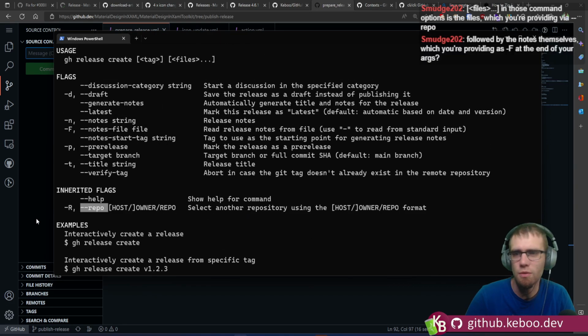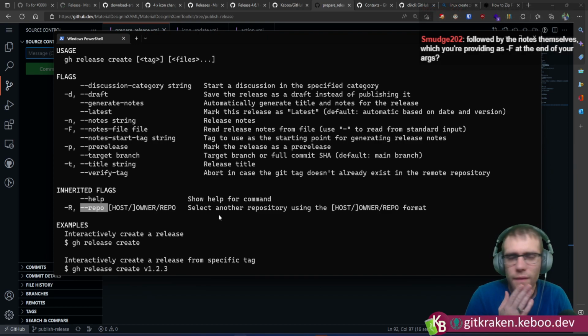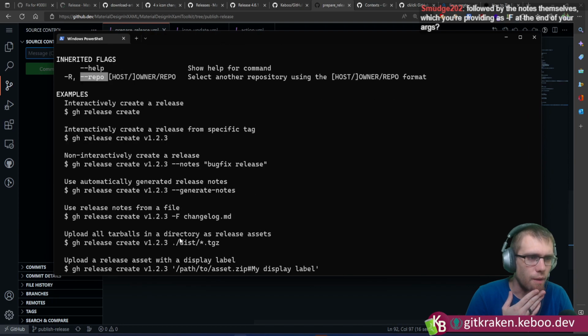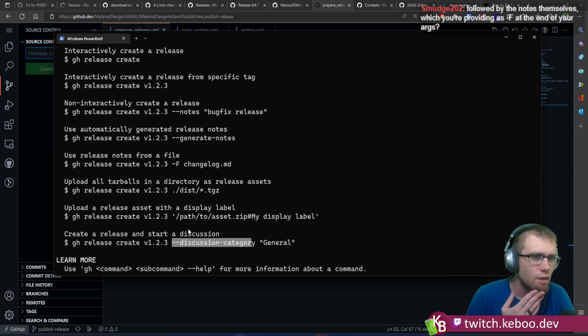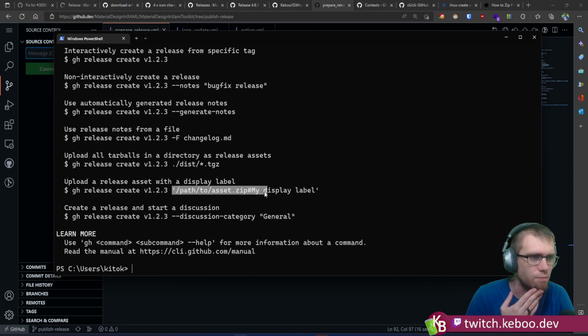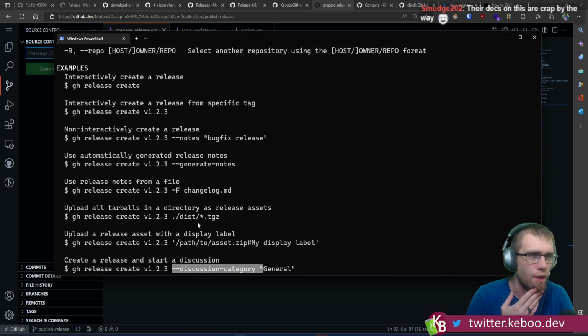I thought my --repo went here. All by those themselves, which you provide at the end of your args. So my limited understanding, having not gotten this to work successfully yet, is that the files had to come after all of the options, but I don't think they have an example in here that includes both the file paths as well as combining with other flags.